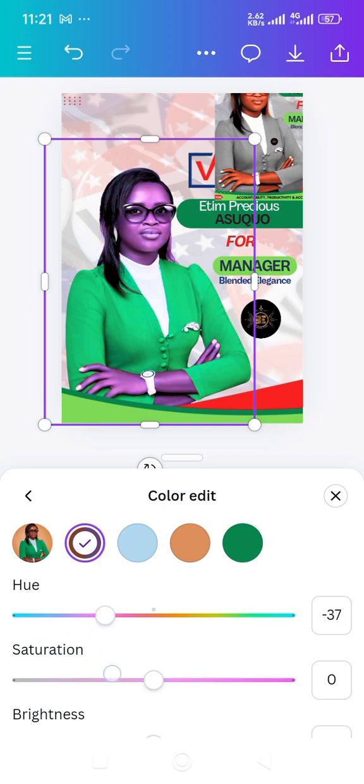Okay, so you can see the color of our skin is changing as you move, so it doesn't need that. So I'll leave it at 0. Try this one. I'll leave this one. So I come here.